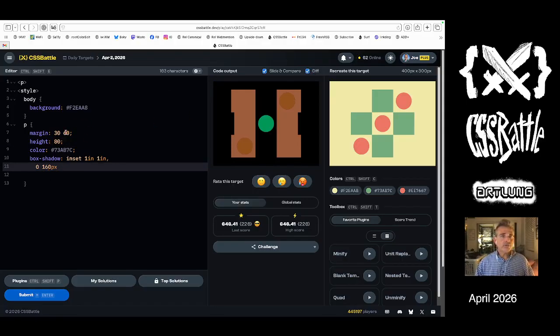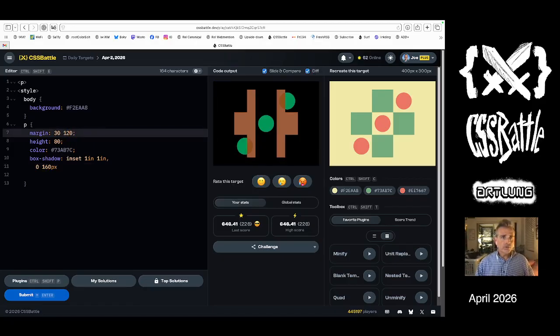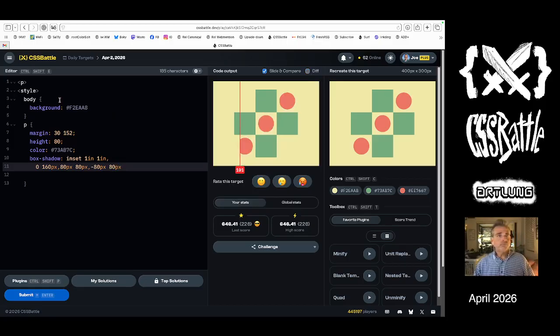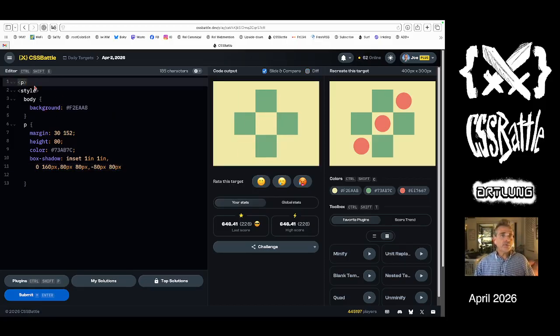Yeah, that's correct. And then that next box shadow is 80 pixels, 80 pixels, 80 pixels. And then the next one is minus 80 pixels, 80 pixels. Great.